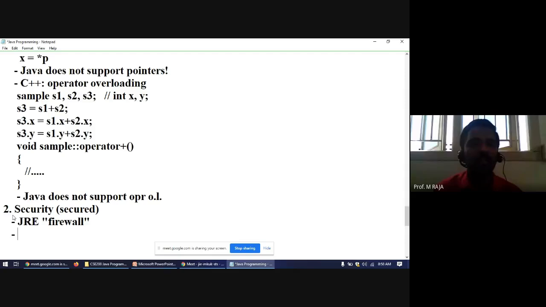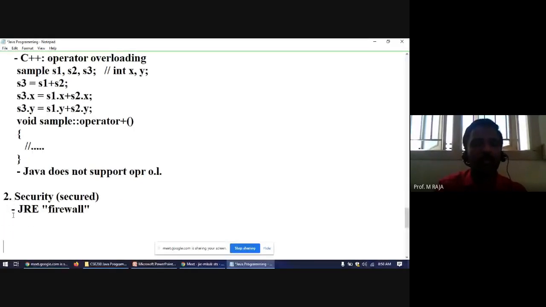So when you download the applets and execute the applets, in a networking environment, your applet programs are completely safe. So no viral infections will affect the corresponding applet programs in case of networking applications. So for that purpose, Java is a secured programming language.